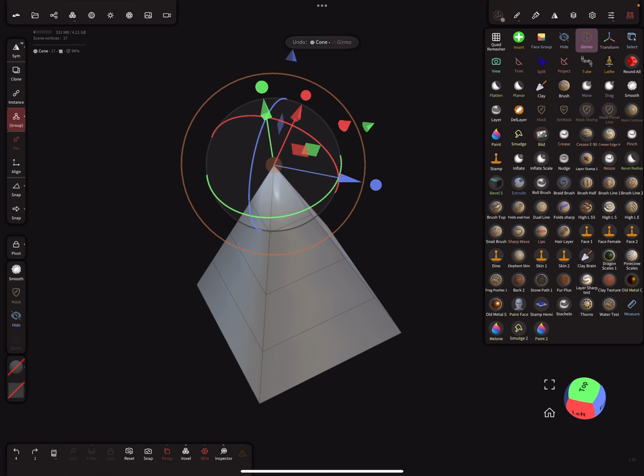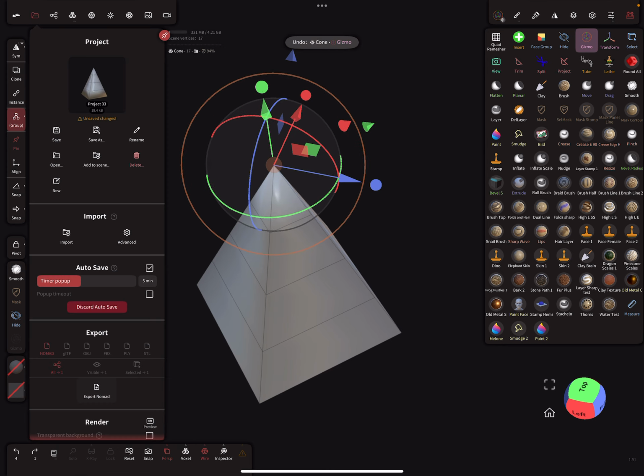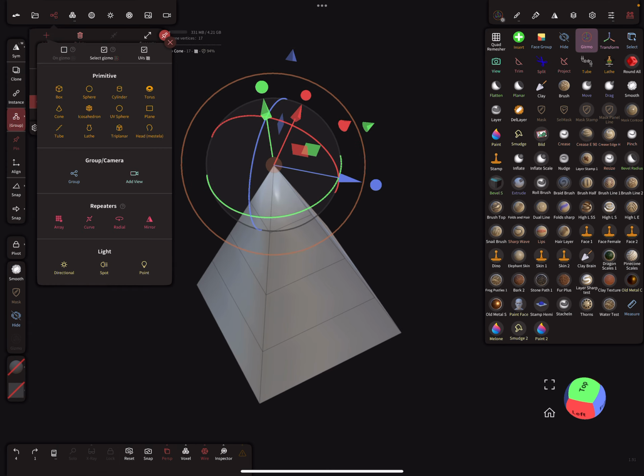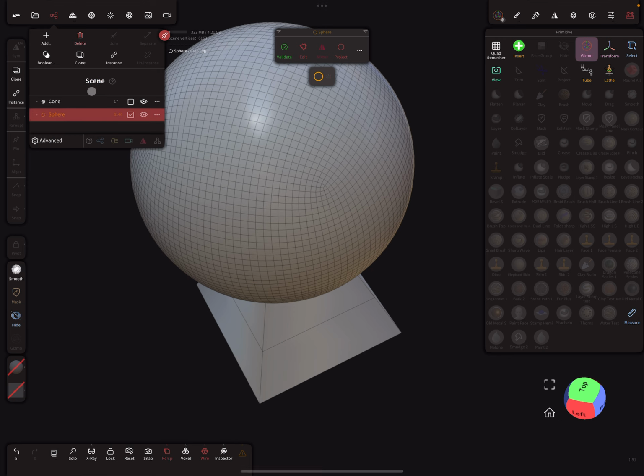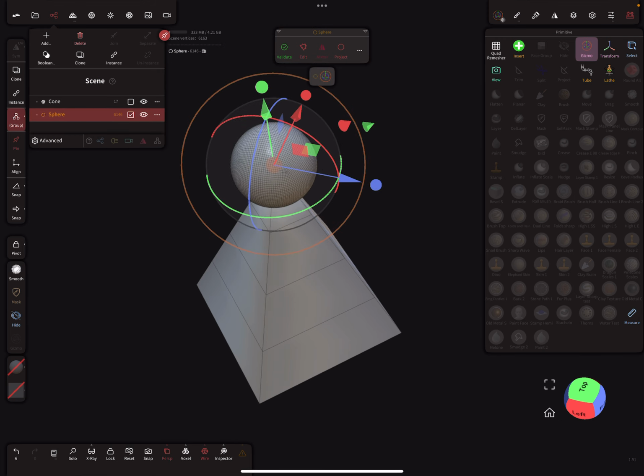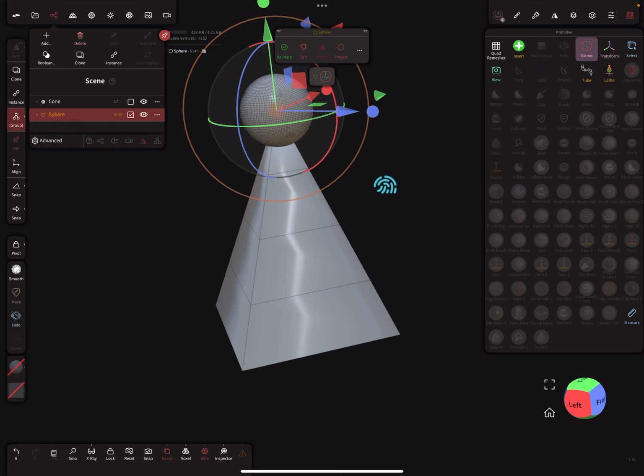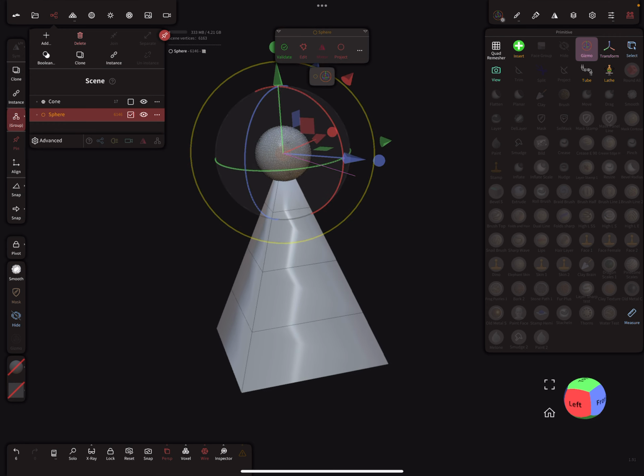And also, when you add an object, it is placed at the Gizmo position, so you can insert another object, and then it's positioned exactly at this top position.